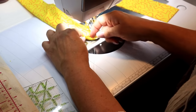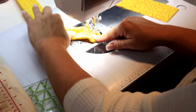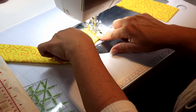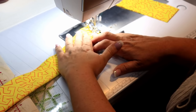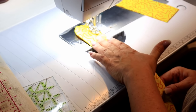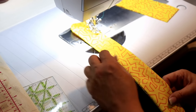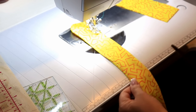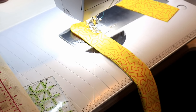Take that gentle curve all the way around. And start down the other side. Again, we're making an oval for the center of our rug. So our objective here is to make a padded oval center.